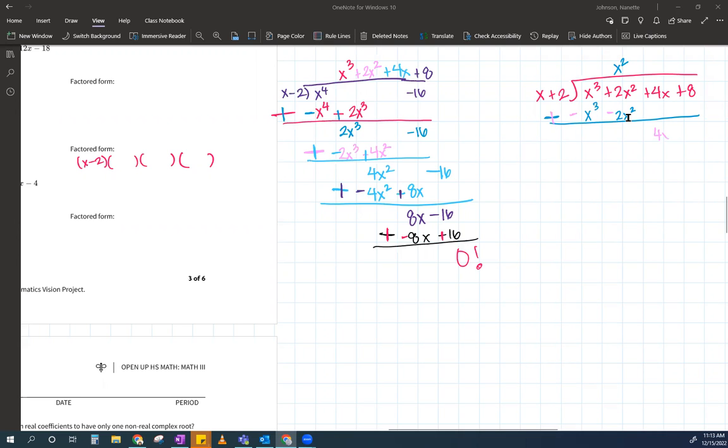Exactly. So then I multiply. So that would be 4x and 8. And then I'm going to subtract. So that means I need to change my signs. So this is 0. Are you surprised that this is a 0 as a remainder? Everyone's like, no, Ms. Johnson, because you already proved that. No, actually, we should be a little not surprised. We are excited that it's a 0. I'm relieved that it's a 0, rather.